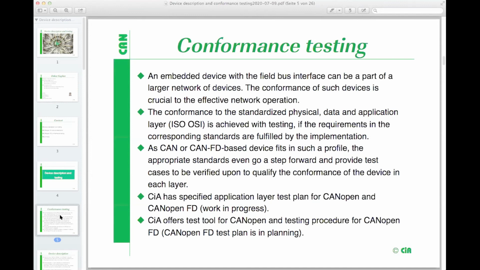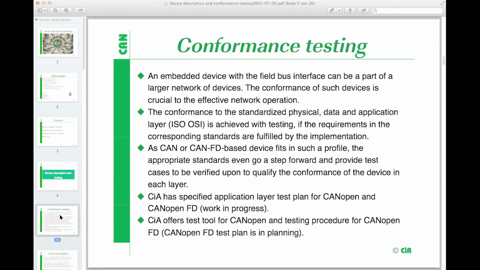An embedded network could have plenty of devices, not only one. And I want the devices to be interoperable. The first stage in this would be to achieve at least that these devices are compatible to each other from their data interface, or CANopen interface. This is called conformance of the device to CANopen in this case.